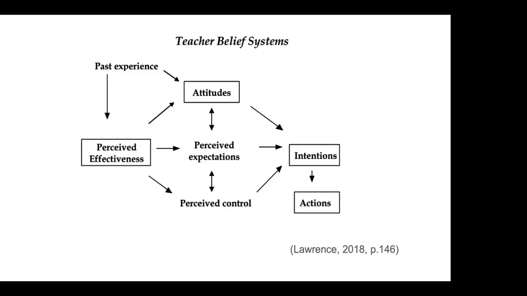What the research has shown is that past experience with an innovation, with a technology tool, influences our understanding of how effective that tool is in our teaching practice. This is perceived effectiveness. This is cognitive. It's what our mind understands to be effective. And there are also attitudes towards innovation. We can say, whoa, that is way too complex for me to use right now. We're setting up this Zoom thing, like yikes. So there are these emotional attitudes, which can be resistance, or can be excitement also. It can be very positive, like I really want to use that, I'm going to jump into it.